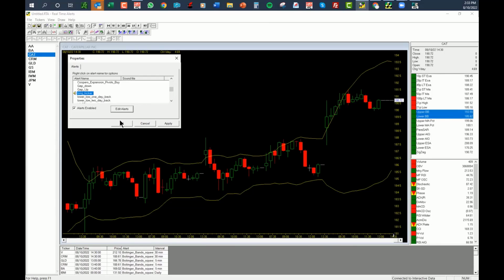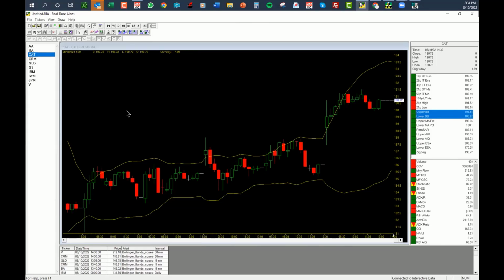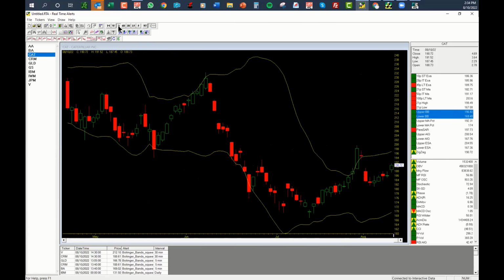Now, here's the great thing with the alerts. If you want to think about the system over a different time period other than daily, when we're in the daily view here, remember, we've got candlestick kicker and Bollinger squeeze actually enabled at the moment. When we click on that, it actually runs through all the stocks in there to see if either of those strategies or any number of strategies has fired. And it will kick off the alert down on the bottom of the screen here.